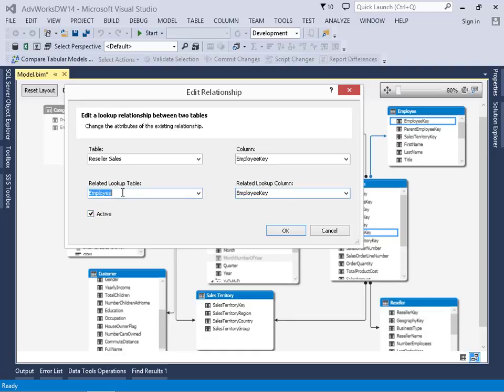Here, the employee is the one and the reseller is the many. There's only one employee for each individual reseller sales, but an employee can have more than one sale. Also, there could exist no sales for any particular employee. That's where the left outer join comes into play.